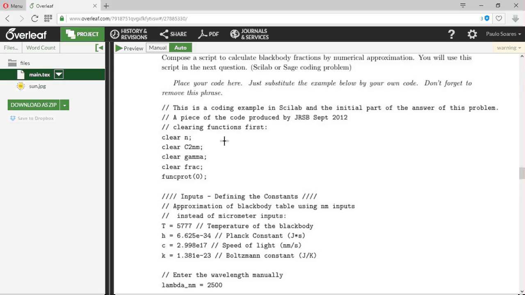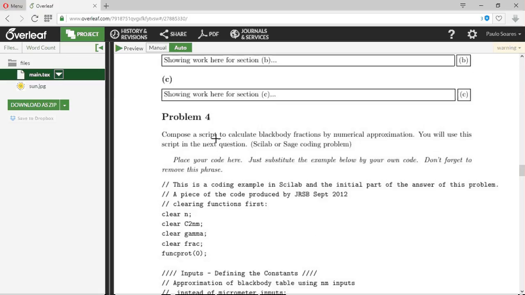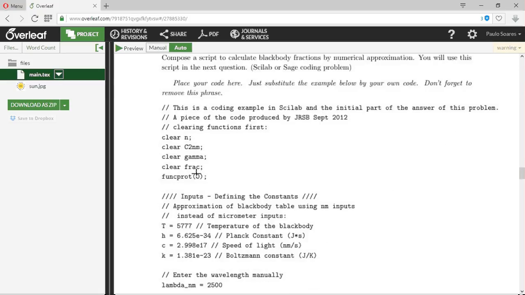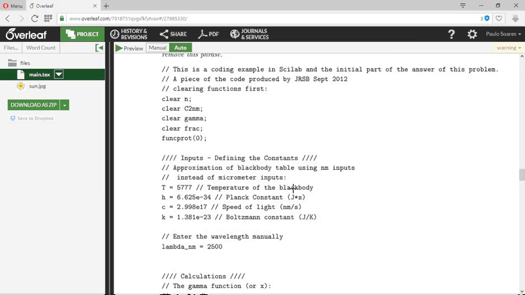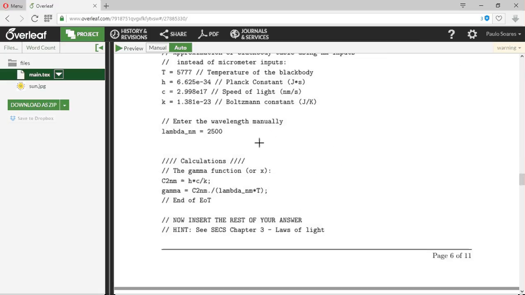Do I use this code? Now you do. In the former template, I just inserted a random code in here. You wouldn't use it for anything, but this one you can actually use, at least the beginning of it. You have to insert the rest of your answer.